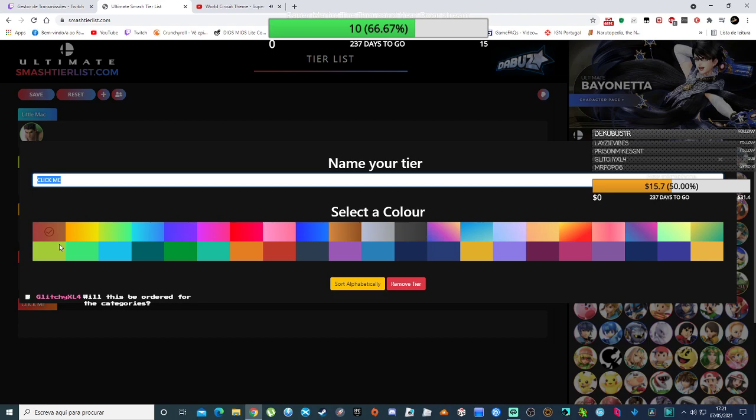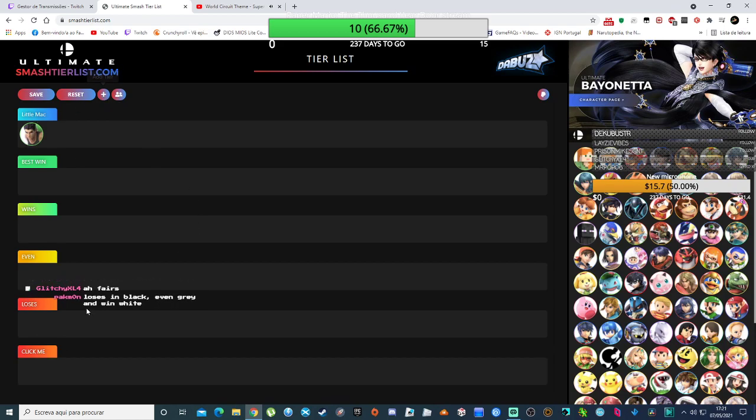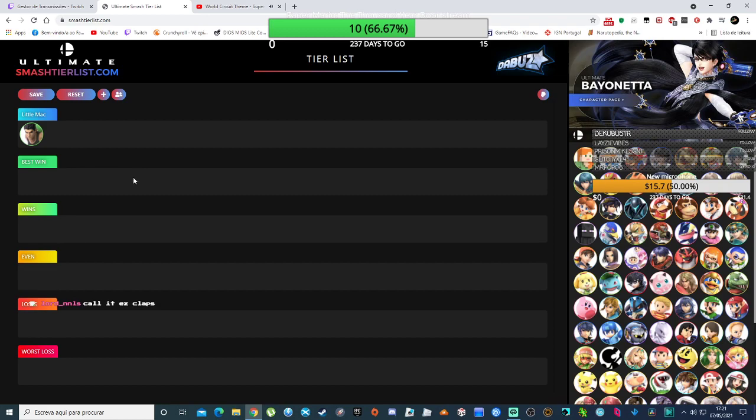What color should I put this? Maybe this tone of red if it's not. Yeah, I see it's a little bit. Okay, so best. Best win. Let's see, best win. Yeah, this tone of green is different. And then I'm going to add this tone of red. Yeah, it's completely different. And then I'll put worst. Worst loss. Maybe I'll put like worst loss. And then I'll do it like that.